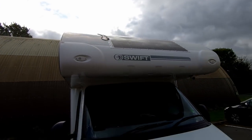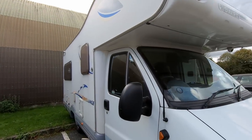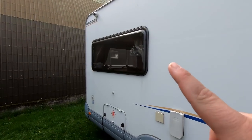We have got solar on the roof, but I'm going to talk about solar when I get in the motorhome. I've still got a damaged window there. It is double skinned, so it's only the outer skin that's damaged. I do need to get a new one, but stuff for motorhomes is just not cheap. As soon as you say it's for a motorhome, the price doubles. So I'm just looking out for one on eBay as and when one comes along.